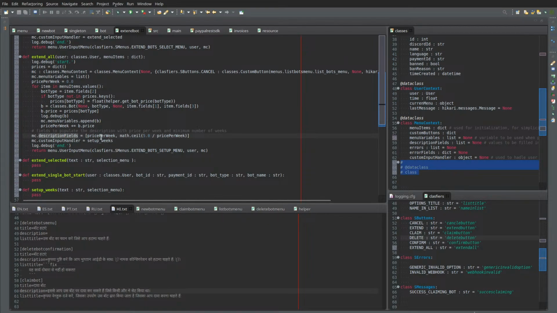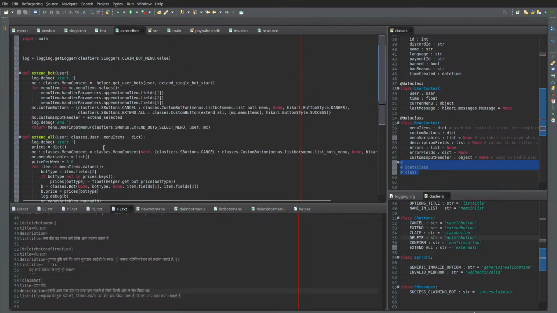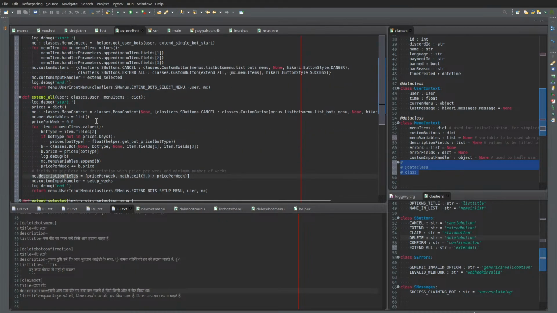Oh, so this is the menu that asks for it. And before that, you already have the selection. When I select all, variables, I guess I need to save this list as well to pass it along.